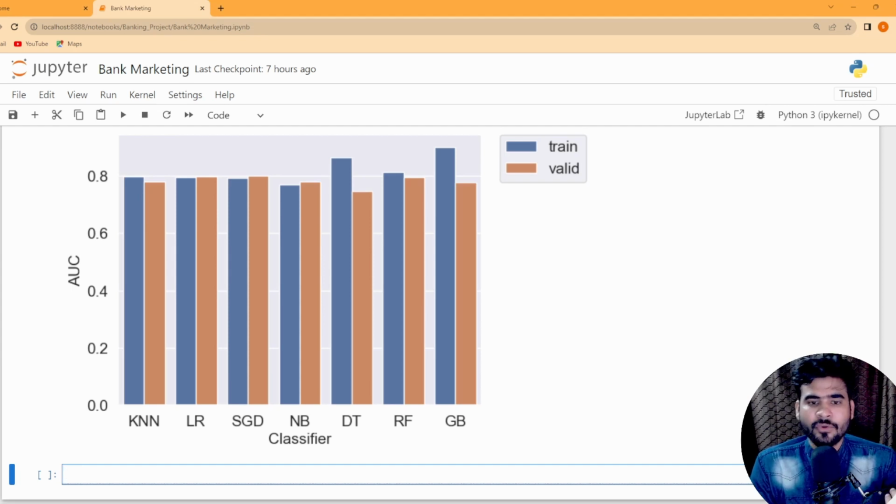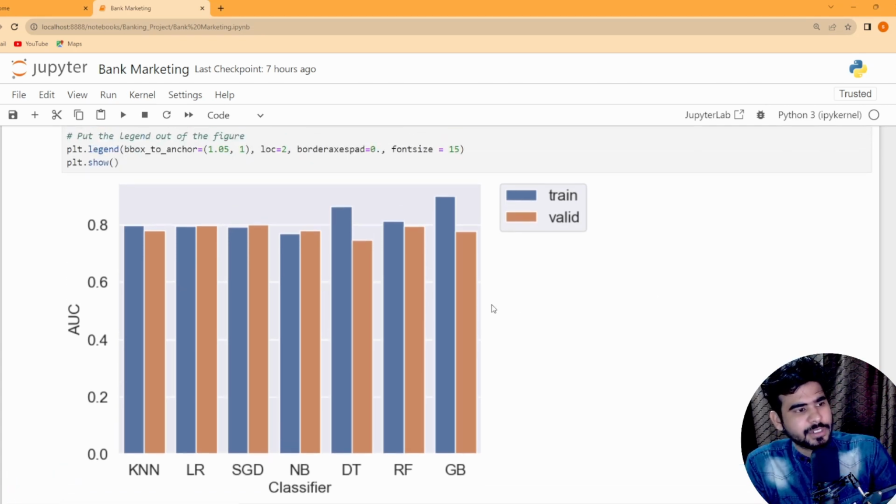Okay, now we are going to plot the learning curve, and based upon the learning curve we can select our final model. As you can see, if I talk about the gradient boosting, we are getting almost 60 to 80, so we can say 70% for the model. For the gradient boosting, right?